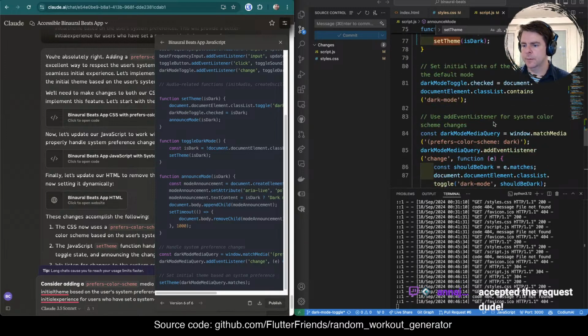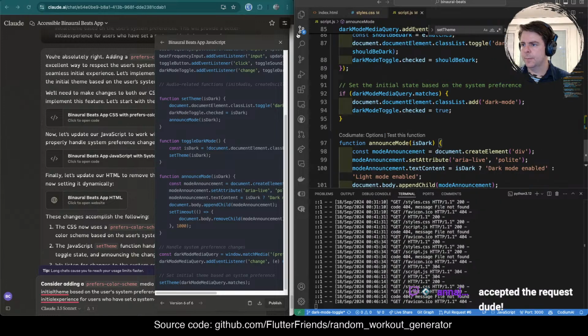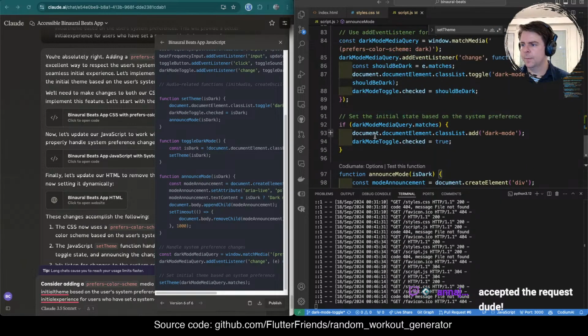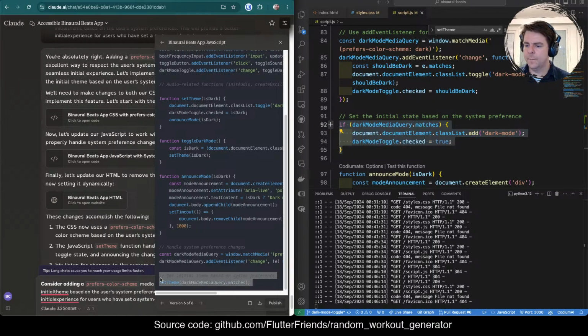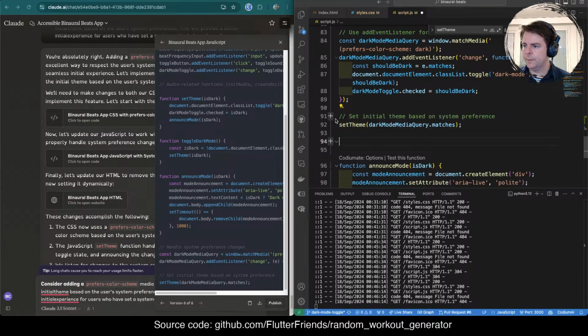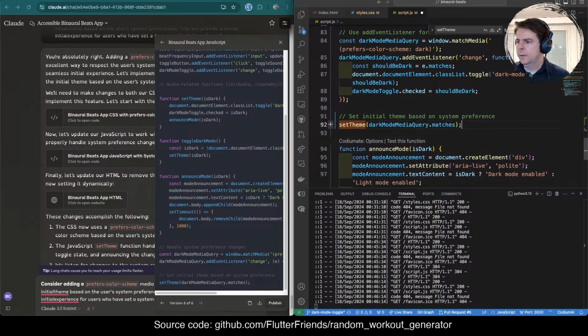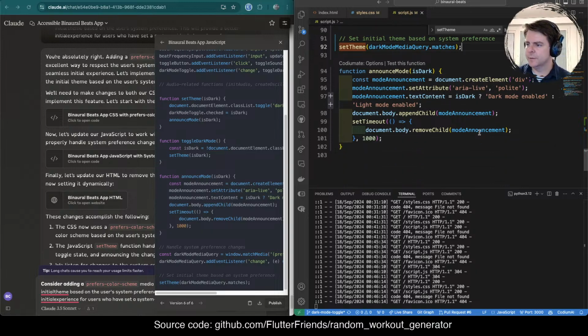Announce mode, set theme. And here we're just using the set theme. All right, I'm just going to have to refactor this a bit.